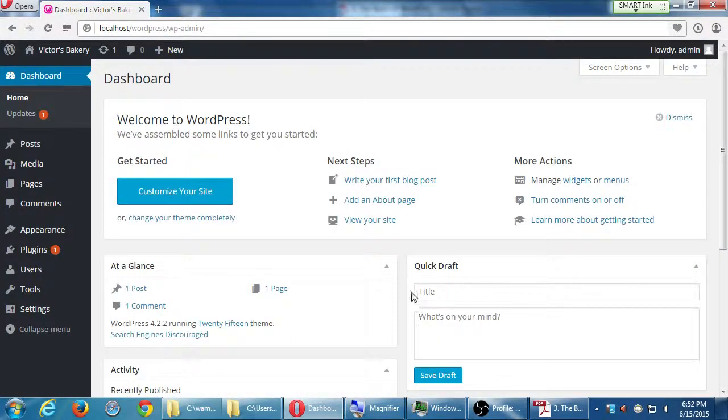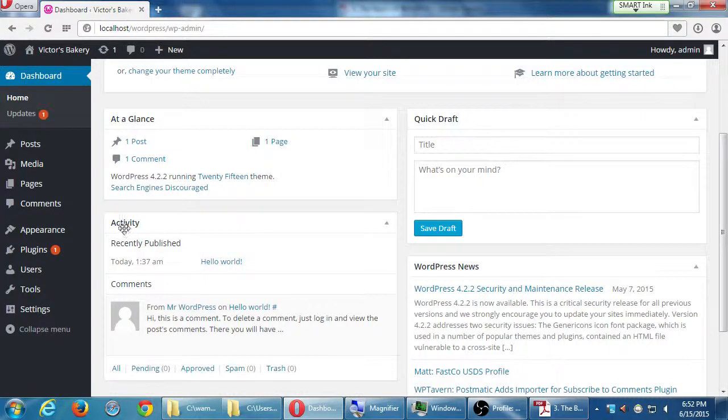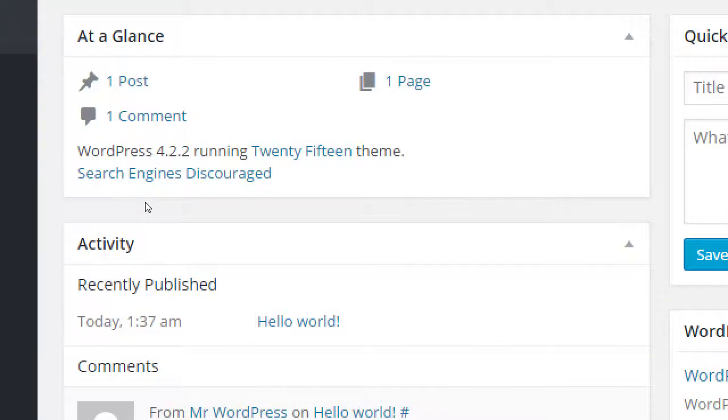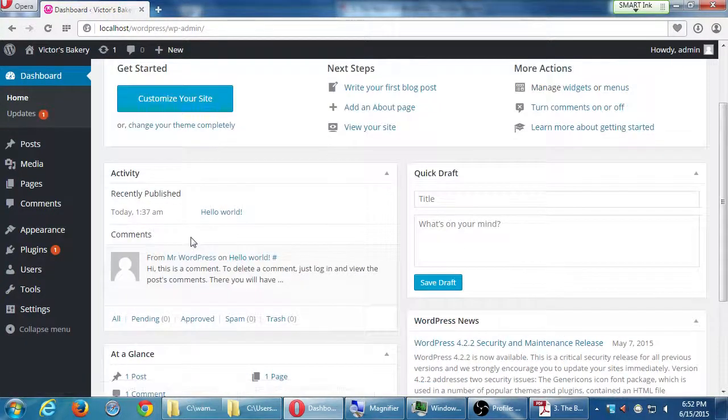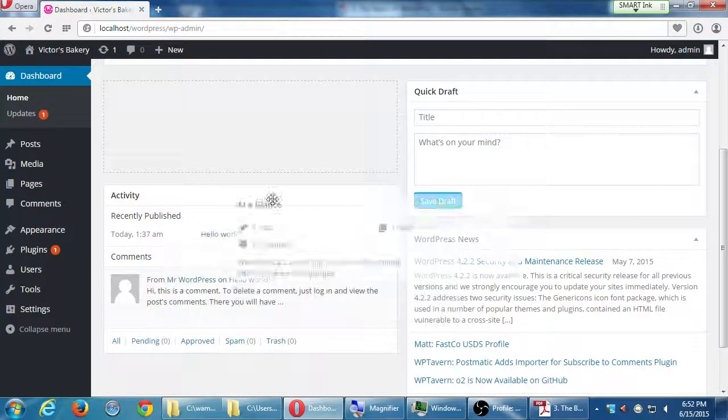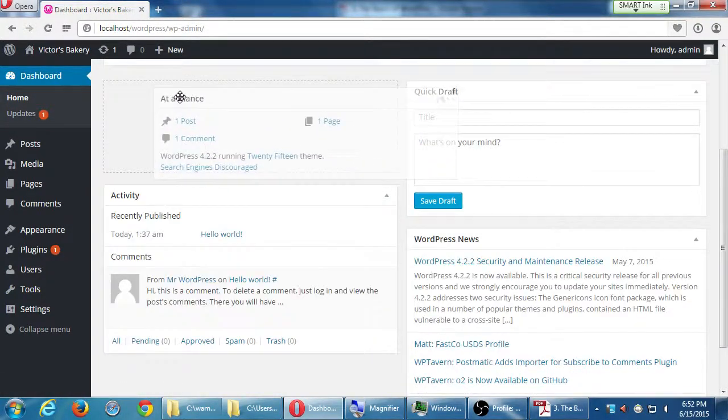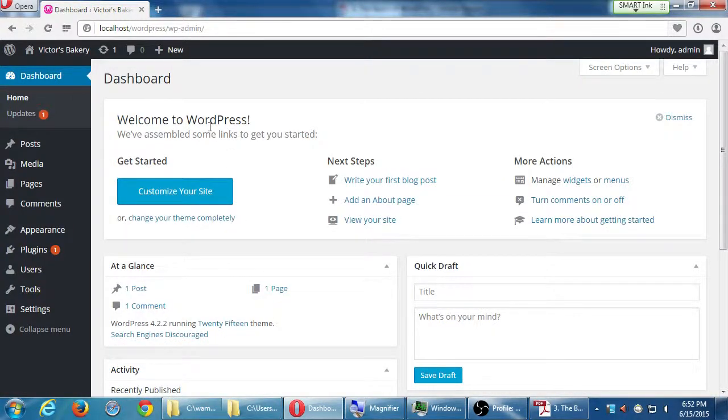One of the things about WordPress is it's modular in that there are many boxes that we can work with, and it's also customizable. If you want to rearrange things, notice that if you put your mouse on top of the title of a box here, you get that four-headed arrow. What that means is if you click and drag, you can rearrange your boxes. Maybe you want to see Activity first. Maybe you want to add At a Glance over here. It's customizable. That's not too important right here, but when we talk about actually adding products to our site, the screen that shows all of the options for adding products is really long. So instead of scrolling down a couple of screen folds to edit the price, for example, we can drag the little box that has the price to the top so that we always access it quickly. And that's just simply dragging and dropping a box.